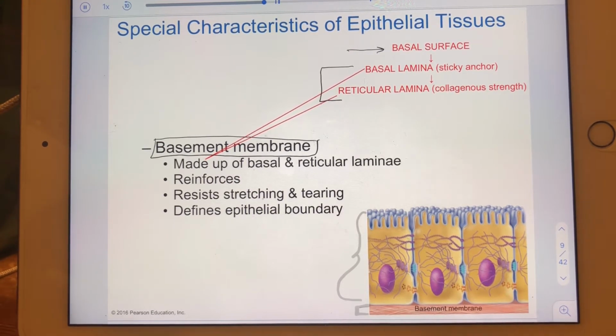Here, we can get a better appreciation, because a lot of students miss this. Is basement membrane very thick relative to epithelia? No, it's actually so thin, you're never going to see it through a compound light microscope. It's really, really thin. So, for instance, if you were ever to identify a layer as a basement membrane on an exam or a quiz, I would know instantly that you didn't understand the concept of basement membrane. It's very, very, very thin, okay? Let's move on to the next slide, okay?